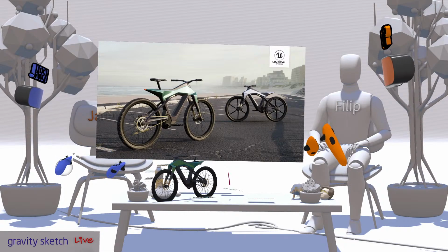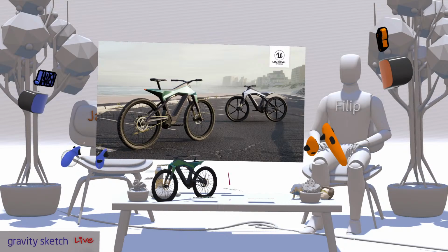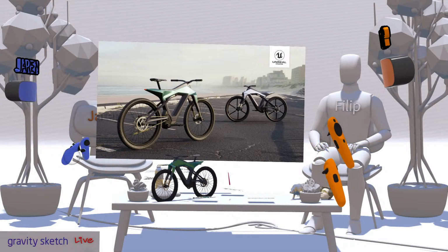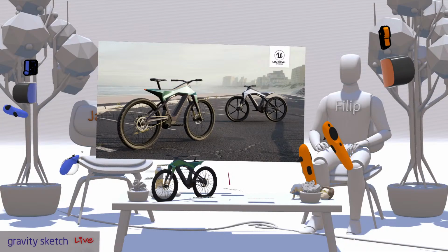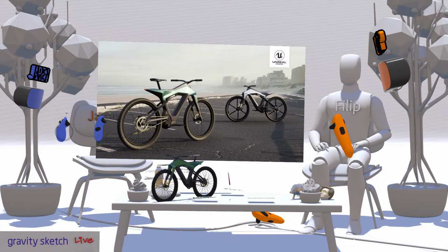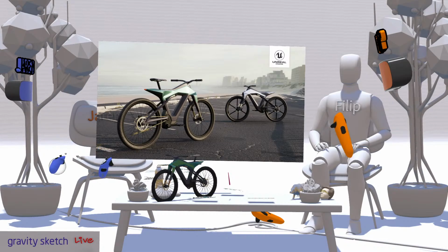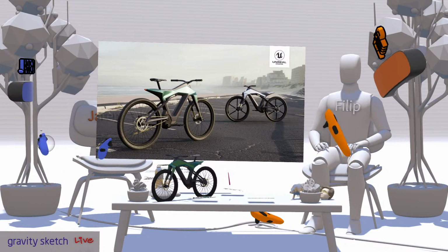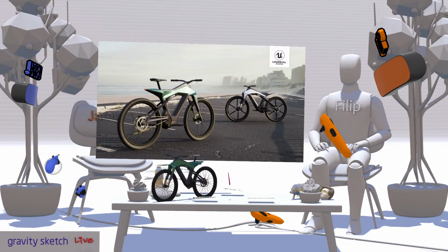Something that we always like to ask towards the end of these interviews is if there's anything in Gravity Sketch that you would like to see functionality-wise, features, or if you want to say, hey, I really like this about Gravity Sketch, if you could share any thoughts or wants that would help your workflow be more efficient.